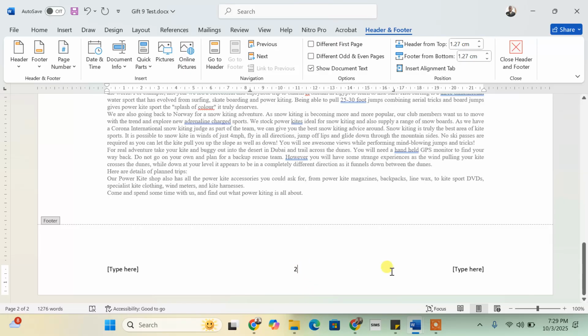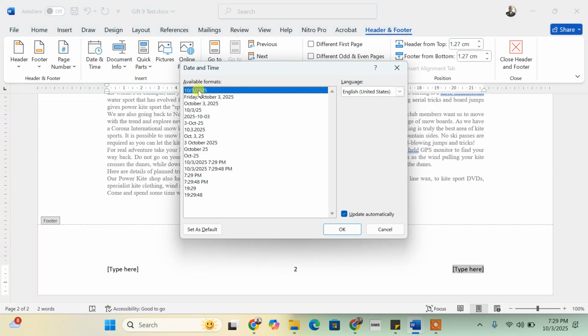So this is page 2. To the right, we are right aligning, we have to place our date. So go to Date and Time, we are here. So this is your date. You can use this first format of date, but if you are told to use a particular format of date, maybe a long date, you can use that, but let's use this date. You can tick update automatically. That means the date will always change based on any day you open the document, it reflects that particular date. So if I open this document tomorrow, it's going to be 4th of October 2025. That's what the date will be showing.